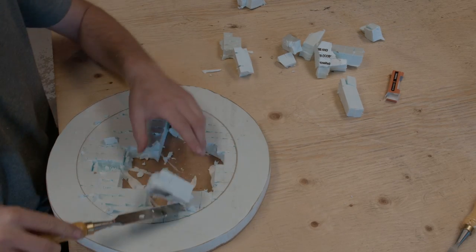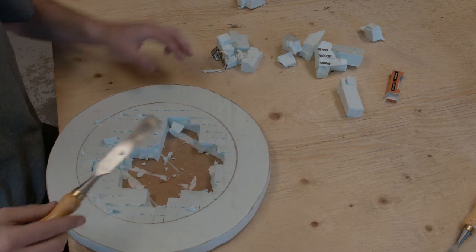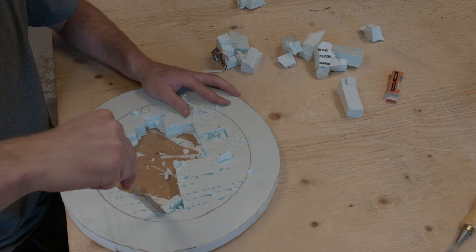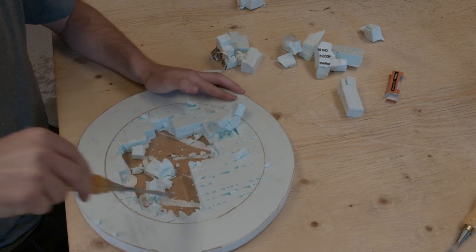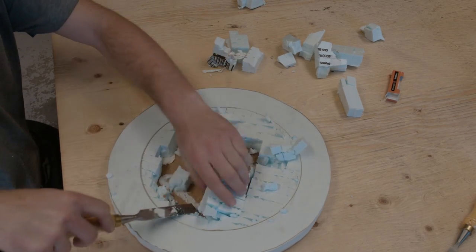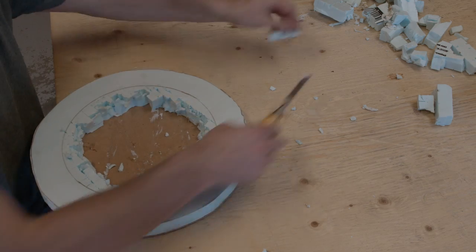However, you're gonna wanna start from the center outwards because you wanna leave a little bit of the edges still left, because you wanna blend the edges down to the base of the crater. You don't want a sharp line. So try your best to avoid taking away directly against the line. Something like that. That's good.